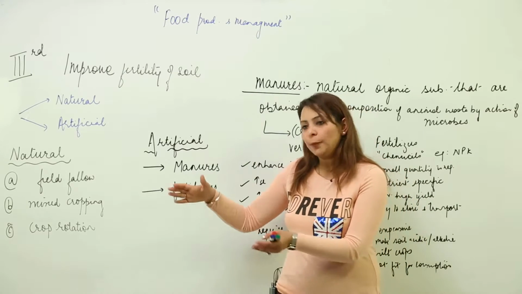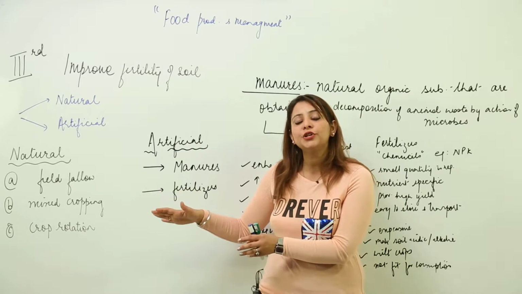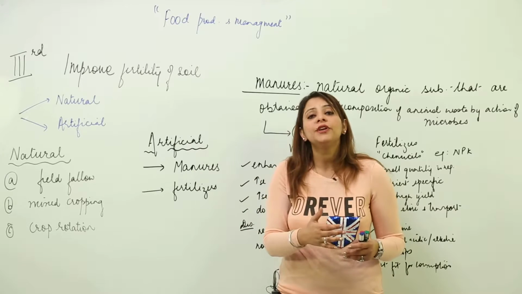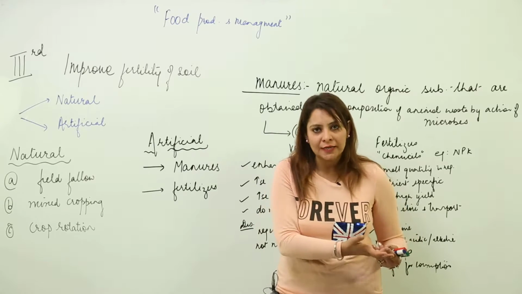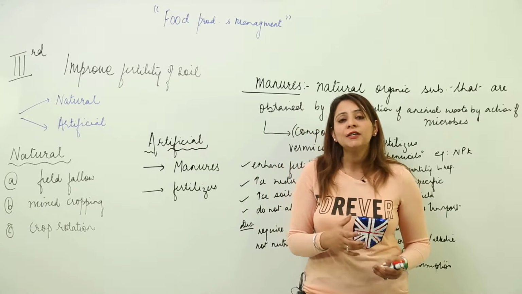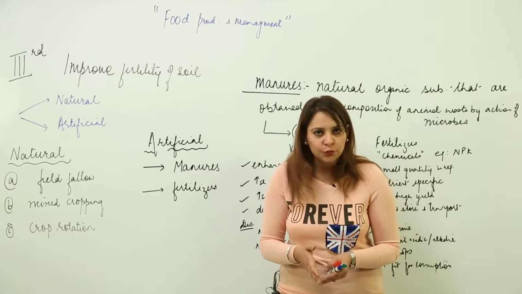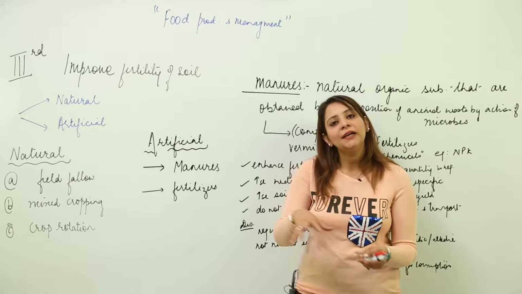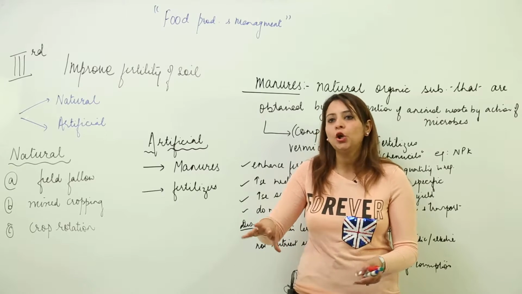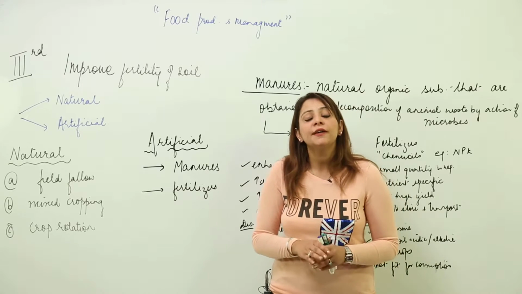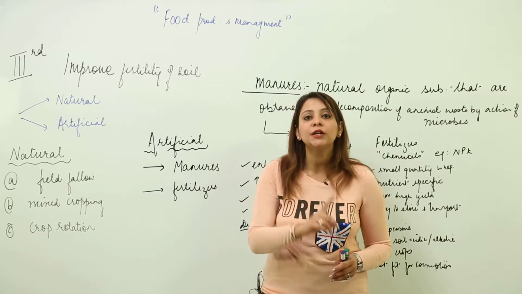Suppose I choose a crop X which needs the major nutrient nitrogen. Then along with that I choose some other crop which needs, say, phosphorus as a main nutrient. In that way the soil will not become deficient of any particular nutrient. It will contain all the nutrients, maybe not more or less, but still it will contain all the nutrients. It won't be deficient in one kind of nutrient. This we can do.